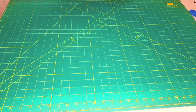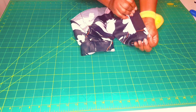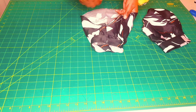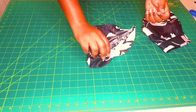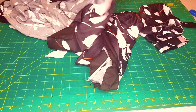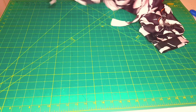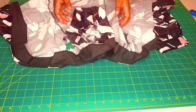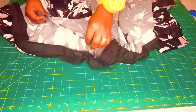Let's do that now. Okay, now so we've sewn on our sleeve bands and they're nice and neat inside and out. Beautiful. Now we're going to go ahead and gather the sleeve head to fit with the armhole of our dress. Now we're going to take our dress and we're going to lay it down with the wrong side facing up. So we take our sleeve with the right side facing up like this, and we're going to make sure that we've got the right sleeve for the armhole.